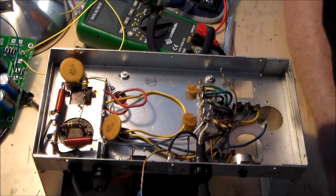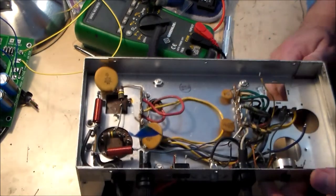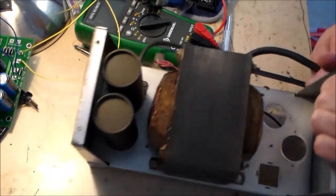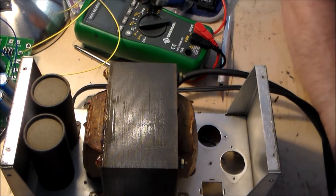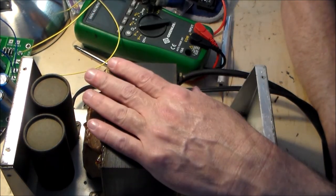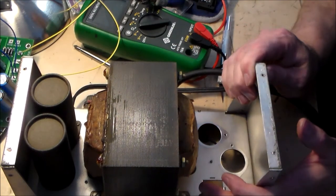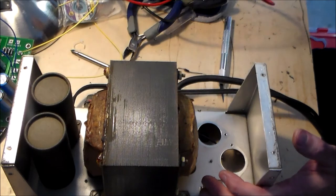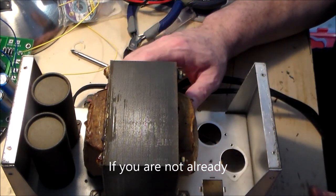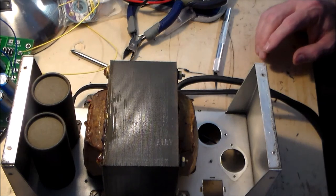So now comes the physical attachment of the PCB to this chassis. Now I'm not going to film that. According to the instructions, you're supposed to use the transformer as a basis for mounting the PCB, so I'm going to fiddle with that just in terms of the brevity of time, so that I don't put you all looking at this video completely to sleep. I'm going to do this mechanical stuff with these screws and standoffs and whatnot off camera, and I will show you the result, and if I had any struggles, I'll let you know what they are. So I'll be back. Bye.